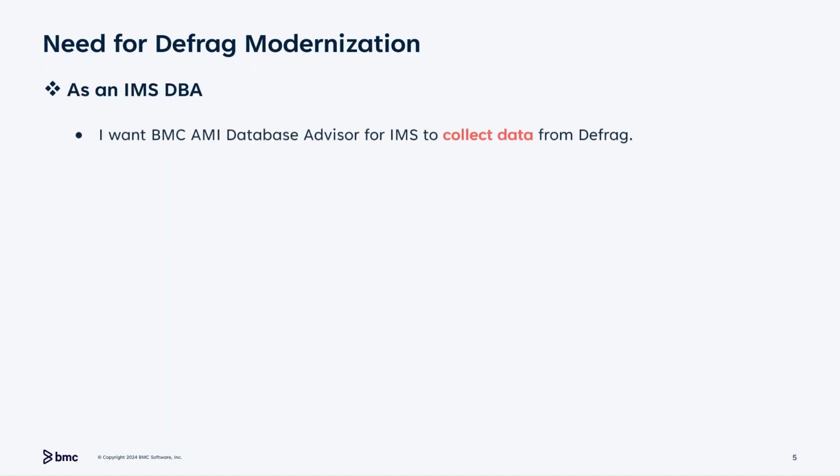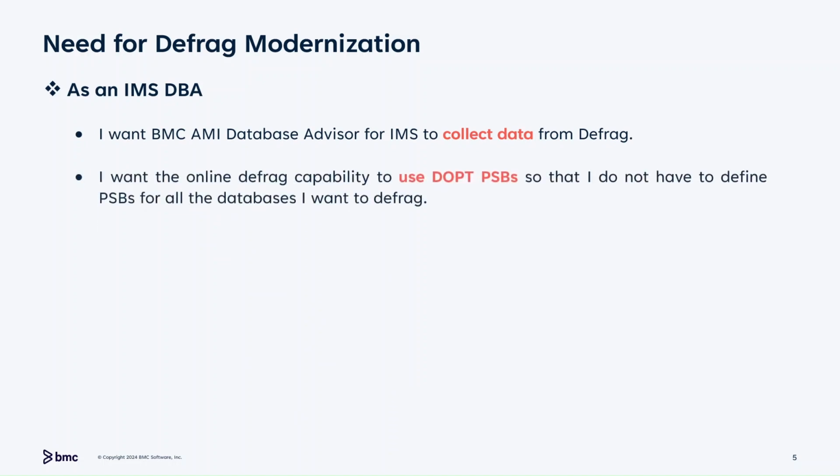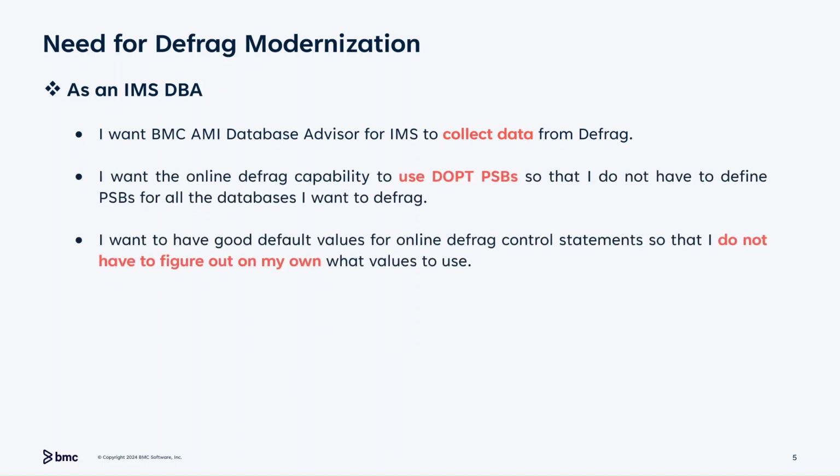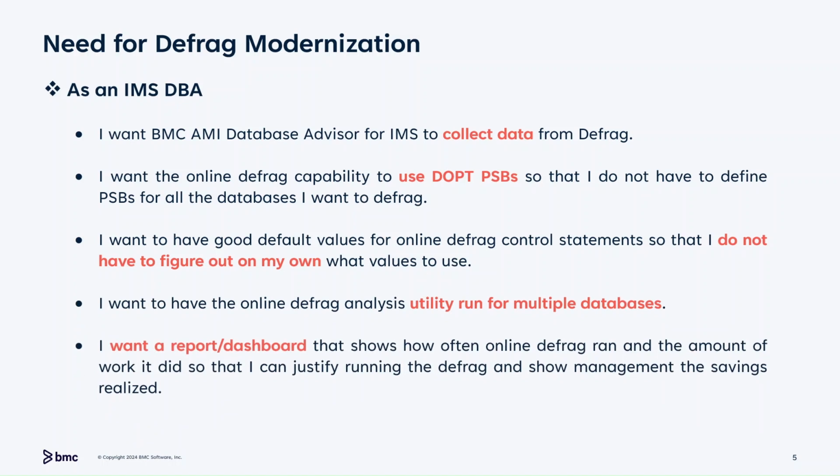There were some challenges which IMS DBAs used to face while using the Online Defrag tool. Online Defrag was not available in the BMC AMI Database Advisor for IMS. PSBs had to be manually provided in the Defrag JCL. There were many inputs to the Defrag JCL which had to be decided. Analysis couldn't be run on multiple databases, and there was no dashboard available to show the savings from the Defrag. So, a significant number of modifications were done to this tool, where Batch and BMC AMI Database Advisor for IMS-related improvements have been done.